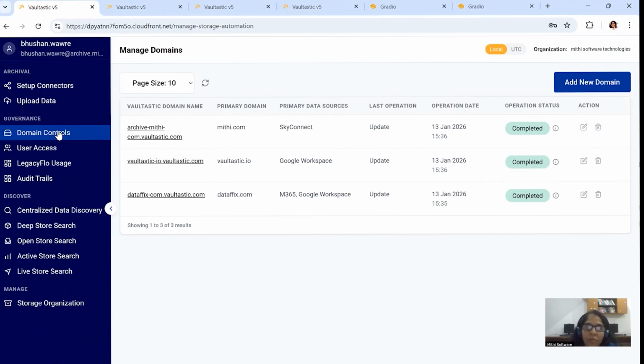Instead of going down to the level of legacy flow jobs or searching through different stores, they can interface with the system in simpler language: just upload this data for me or search for this data for me. The focus is to simplify operations.